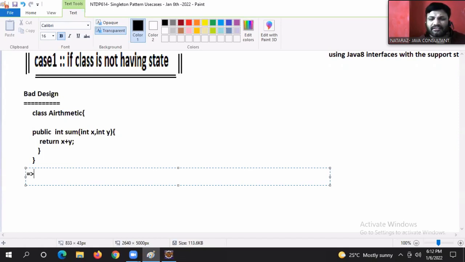But a utility class is not the replacement for singleton, guys. Everyone understanding my statement, guys? No state in the class.